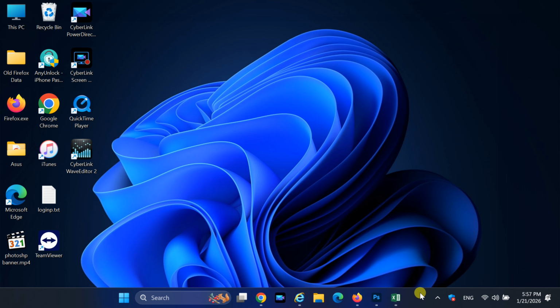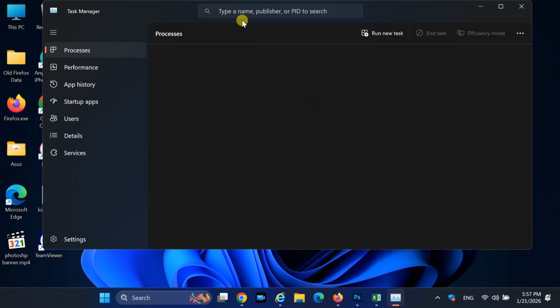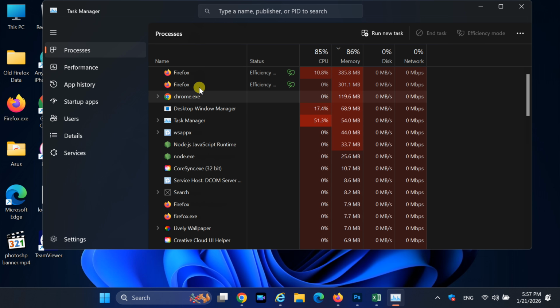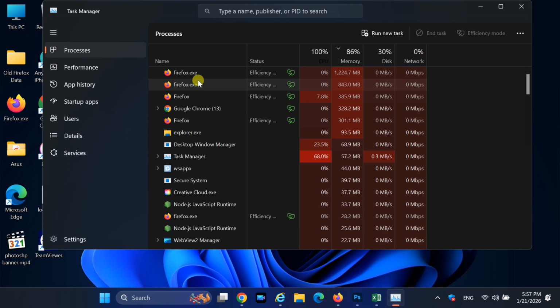Right-click on Taskbar. Open Task Manager. Find Windows Explorer.